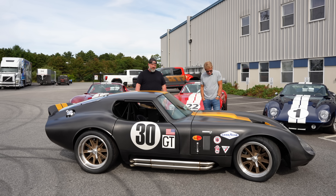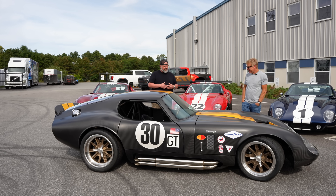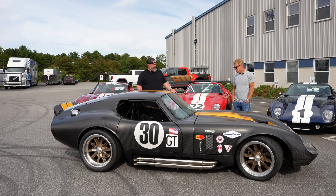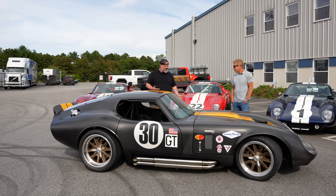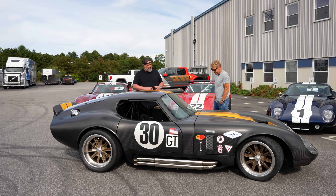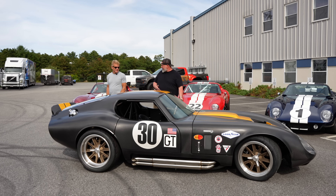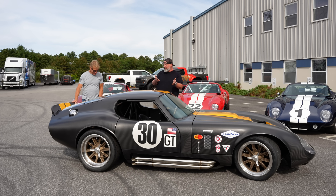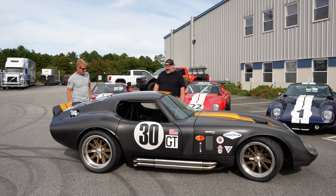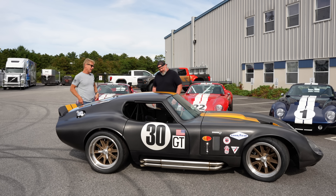Yeah, I do like the Vanson shifter boots. This is the motorcycle side of road racing. I had no idea this company was — when I saw Vanson, I remember you wearing Vanson leather jackets when I was a kid here. It's a great company. I thought for sure Vanson was a California company, but that's the headquarters in Fall River — world headquarters, just like ours here. Two oddly placed companies, but we'll take it.